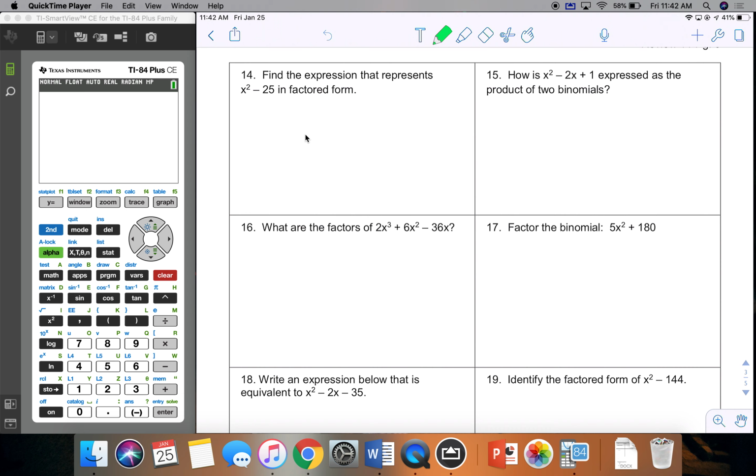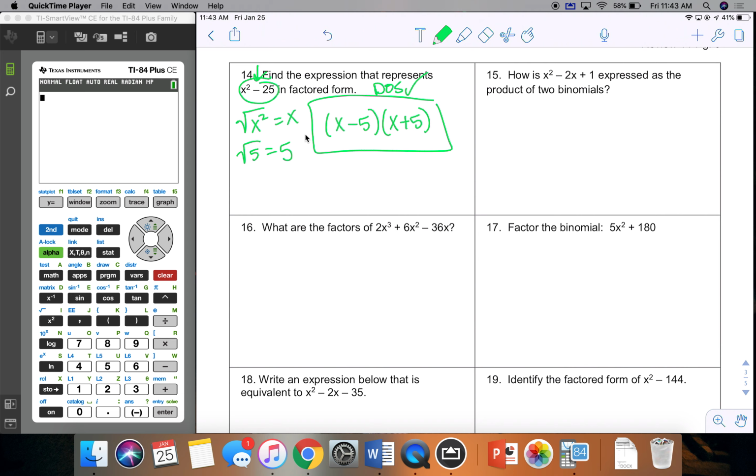I notice here that there are only two terms, so I'm going to look to see if this is a difference of squares. I can take the square root of the first term and of the last term, and it does have a minus sign, so this is a difference of squares. The formula on my formula chart tells me to rewrite them with just the square rooted version of those terms, make one positive and make one negative.